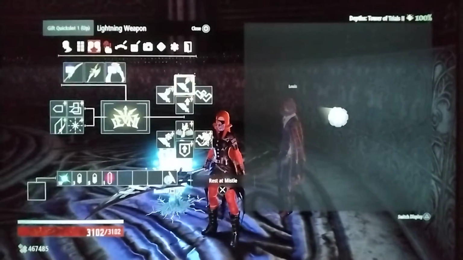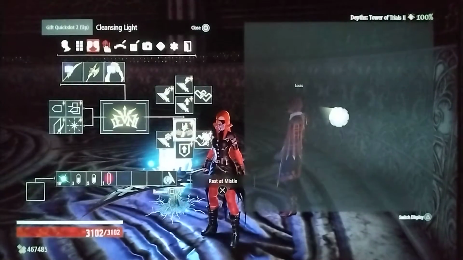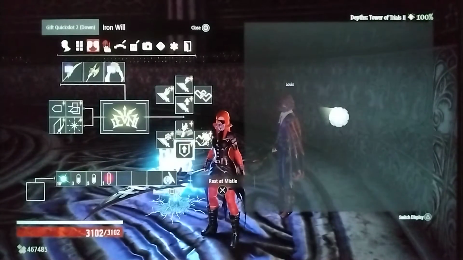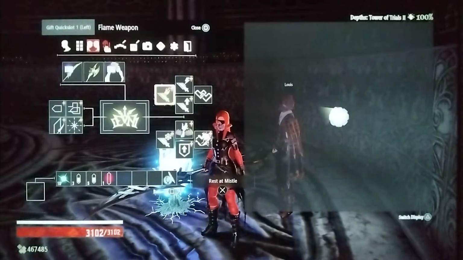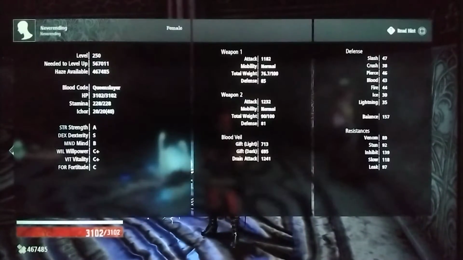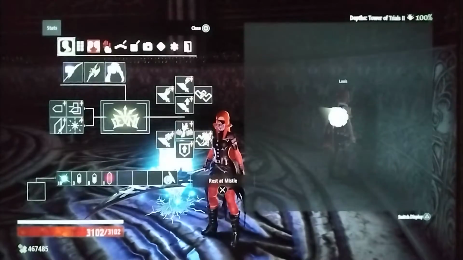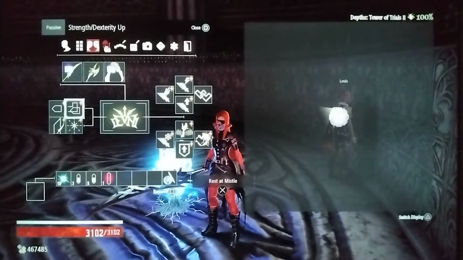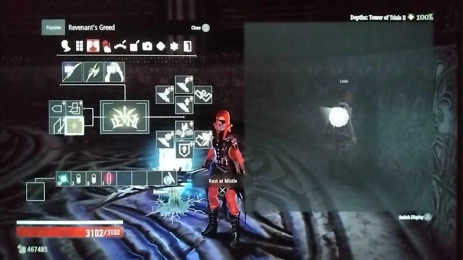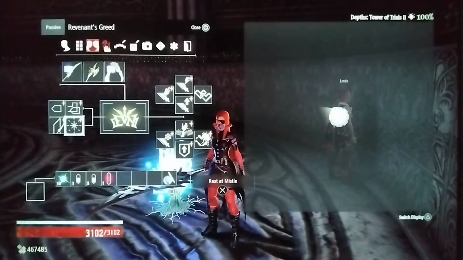Alright, so I'm using lightning weapon, fire weapon, adrenaline, cleansing light, frost weapon, and iron will. Queen Slayer because, well, it has really, really good strength and dex. Strength slash dexterity up, one-handed sword mastery, and Revenant's Greed to increase drop rates.